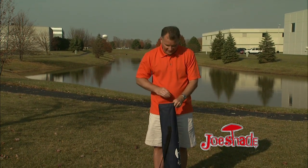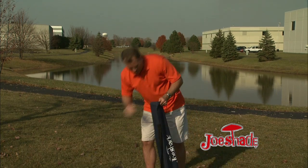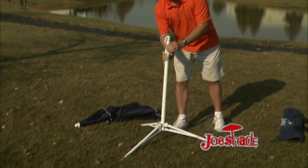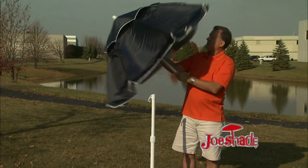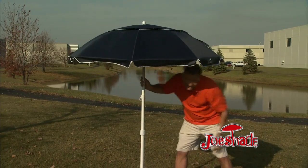There are two main pieces in here. We've got a large umbrella — we'll just set this off to the side for right now — and a steel-tubed tripod stand. We just open the legs. We're almost set up. It's height adjustable. Now everyone's opened an umbrella — it's going to come right into the quick release, and we're set up.